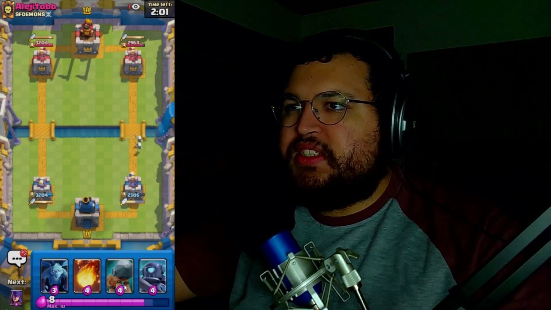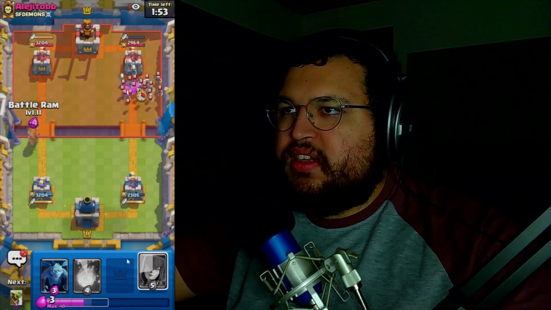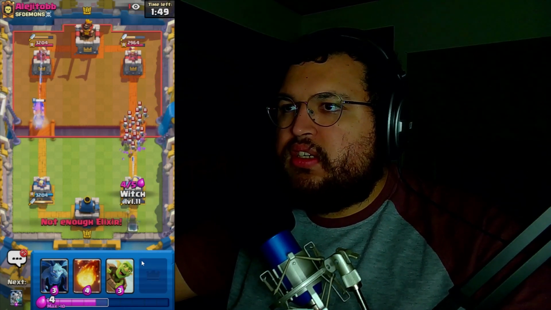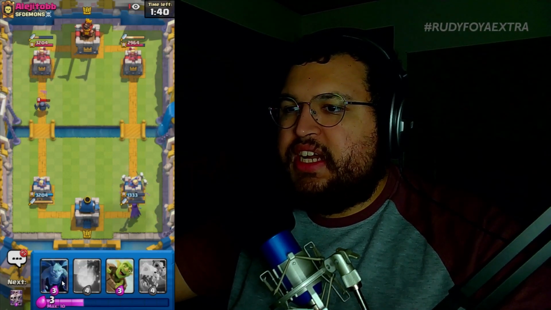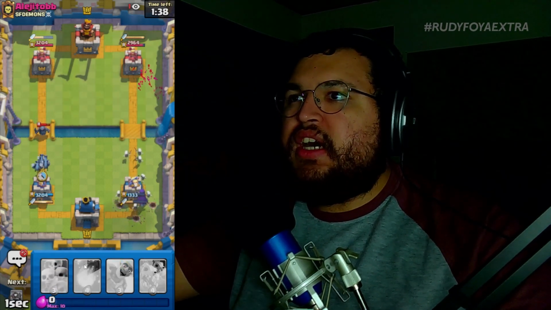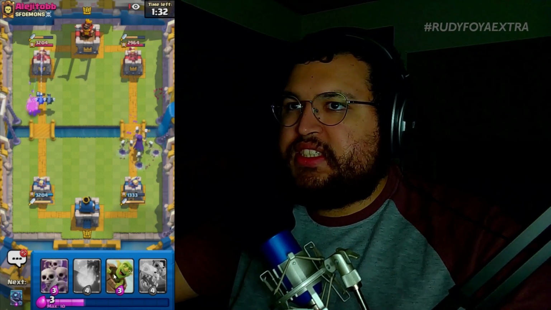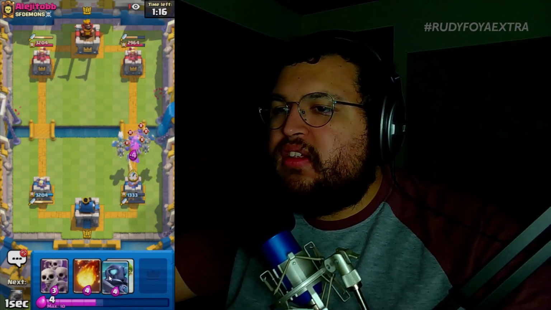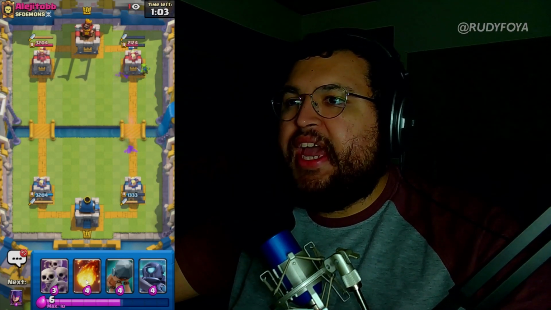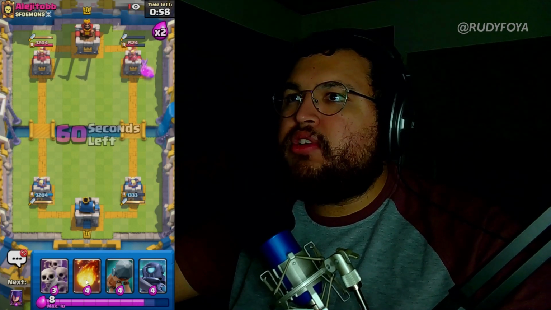I kind of want to do a split decision here. Let's get him scared with P.E.K.K.A., right? Yeah, that and then this. Go, split decision. Frick, that wasn't it. Minions, go! Why is there always someone watching? Someone's always watching. Always. What the hell? Easy. Wow. I ain't getting nothing here. Oh, I'm doing fine though, actually. Hold on, I'm doing fine.